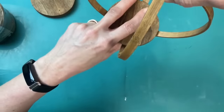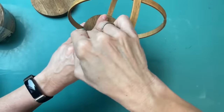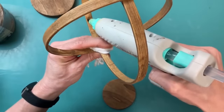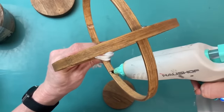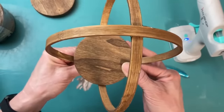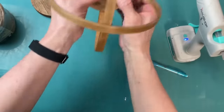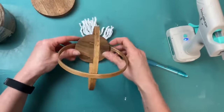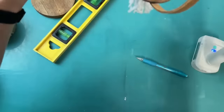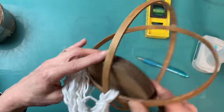Next here, taking the Walmart circles, I'm placing them in the bottom of our two smaller rings, and I'm kind of marking where I need to put glue so that I can glue this in as flat as possible. Now I'm putting glue here on the ring that is on the inside, and that is where this circle is going to touch. It's not quite going to lay flat on the outer ring because that inner ring is in the middle, but there's a small enough gap that I can just put some hot glue in there to secure it there as well. You can even flip it over if you want.